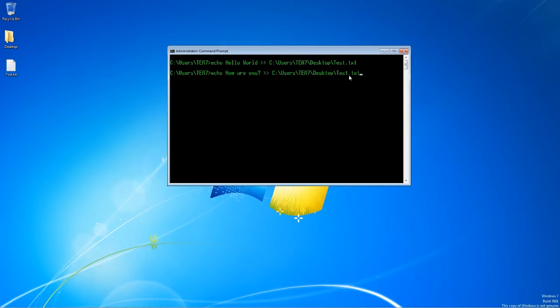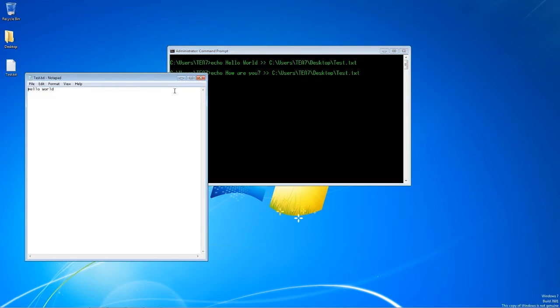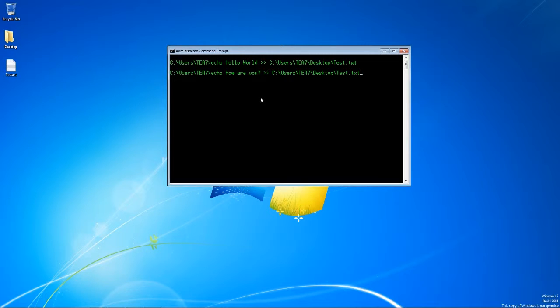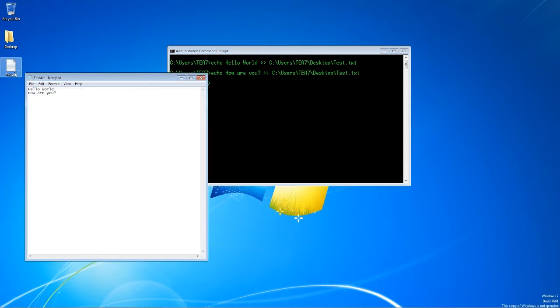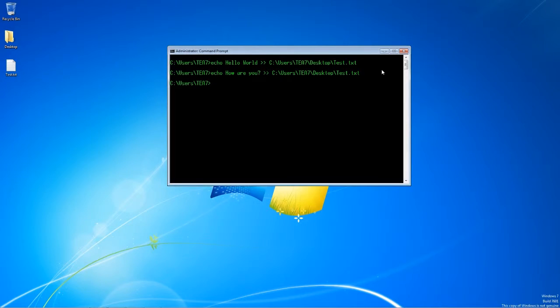This time, this file does exist. It's on the desktop. It exists in the desktop. Now, if this was documents, there's no test.txt in my documents, so it would create a new file. But since we do have a test.txt on my desktop, right here, the one we just created, it's not going to create a new one. It's just going to put how are you inside of it. Do that, open this, now how are you is also in there. So that's pretty much creating the file.